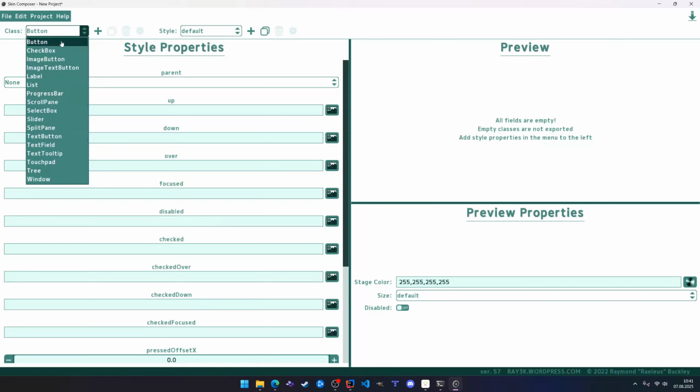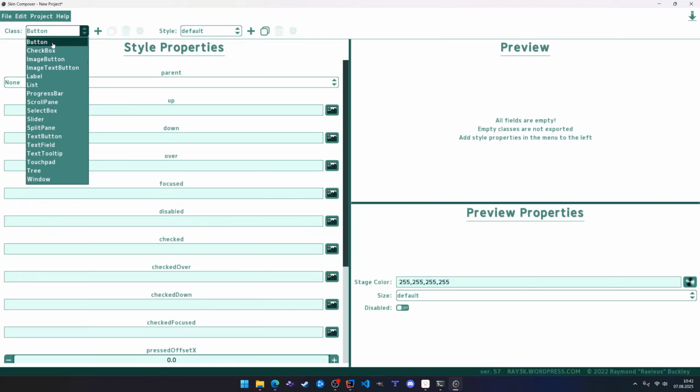And by the way, sometimes I might say widget, but for me, actor and widget are the same. I use them interchangeably. Here it's called a class, and there you see the different actors which are available in Scene2D, like button, checkbox, a label, an image button, a progress bar, a split pane, and things like that.